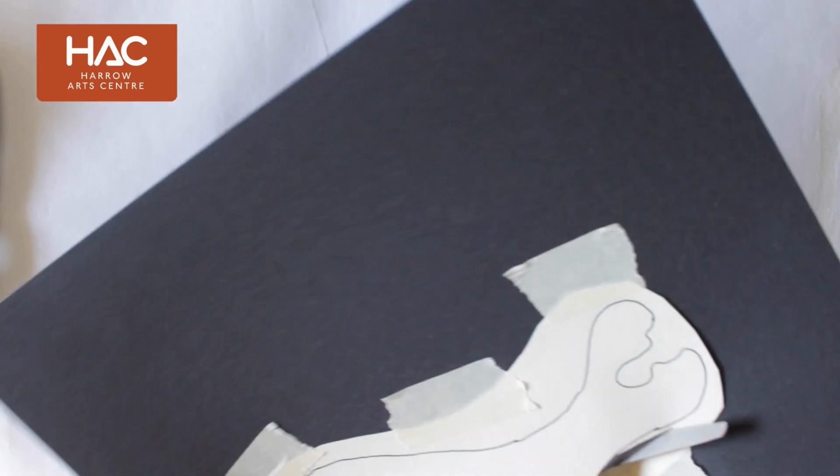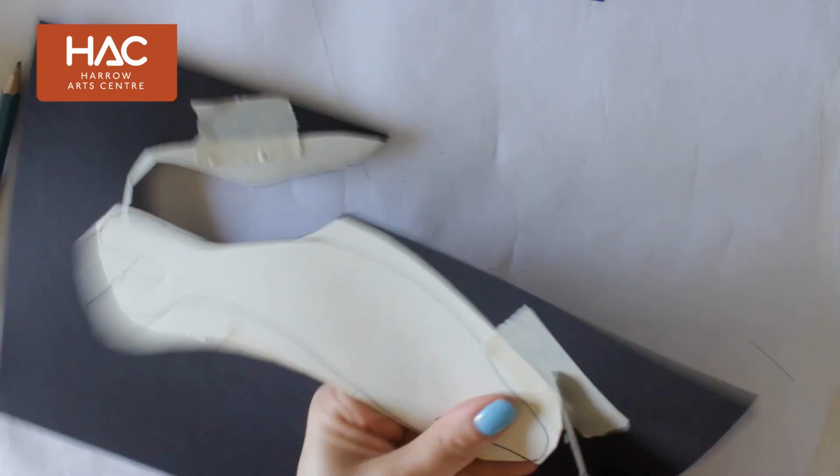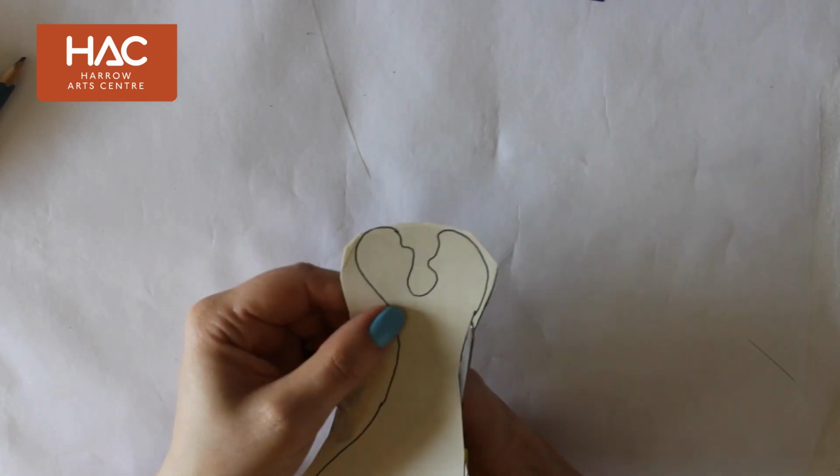Sometimes it helps to cut out the puppet roughly from your card, so you're not having to move the whole piece of card while you're cutting your puppet out.